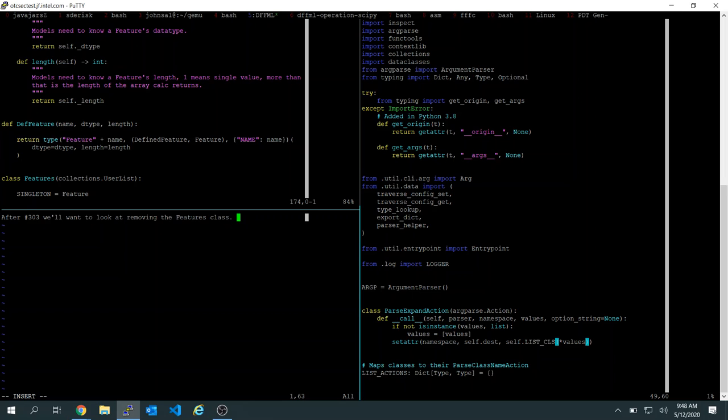This will probably be a heavy lift. There's probably going to be a lot of changes involved with this. None of them should be too bad, luckily, but maybe the HTTP API will be funny. But there's probably going to be some util CLI. We probably want to make sure. Do you know what? Let's see.